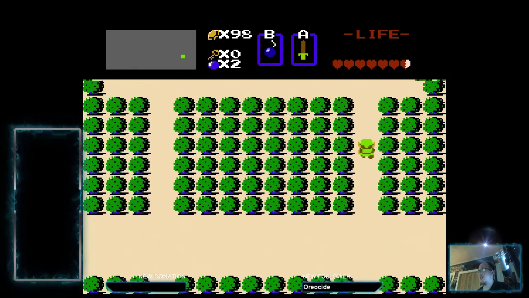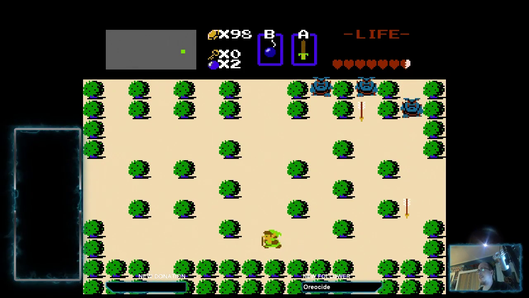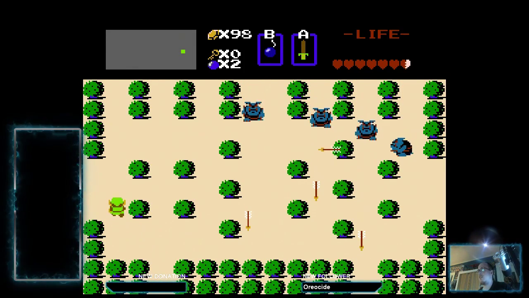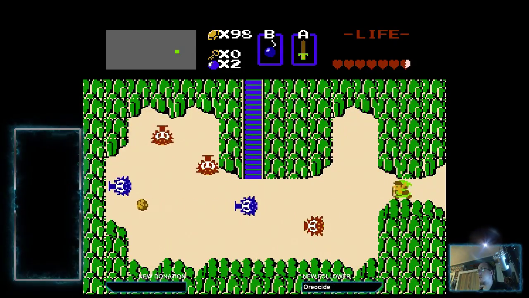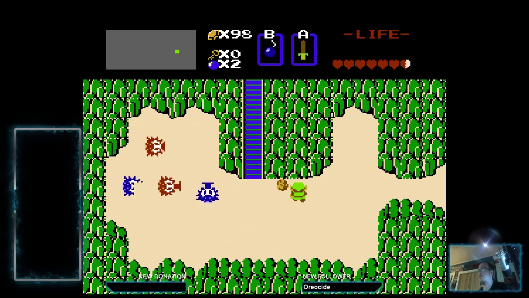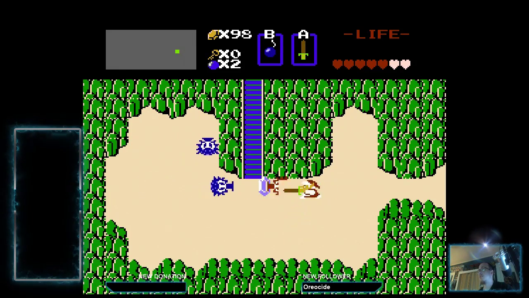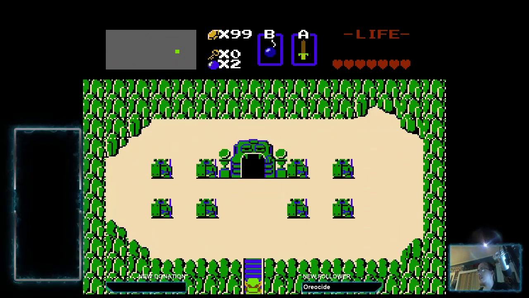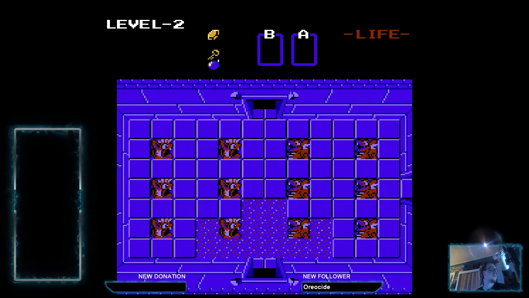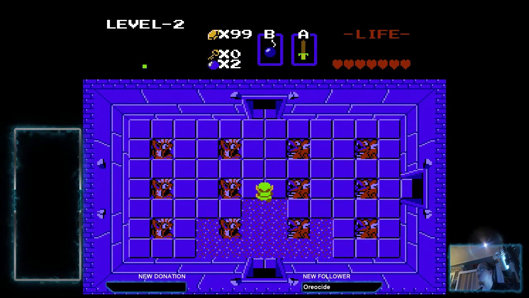Anyways. Enough dilly-dallying, shilly-shallying. It's time for us to make our way towards our next dungeon, and of course, I'm talking about dungeon number 2, with getting less hit by the Octoroks. Okay, now we're at full health, and it's time for us to make our grand entrance inside of this place.